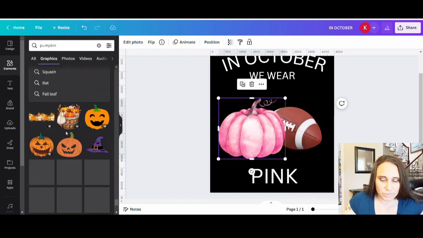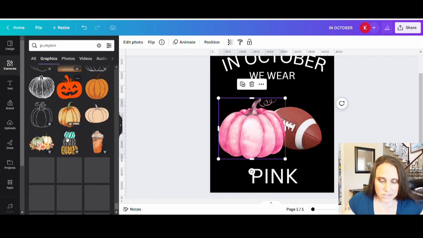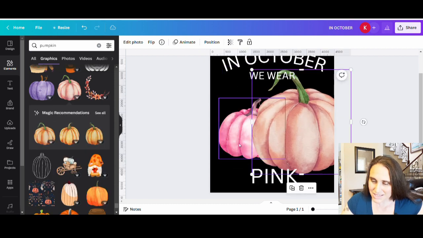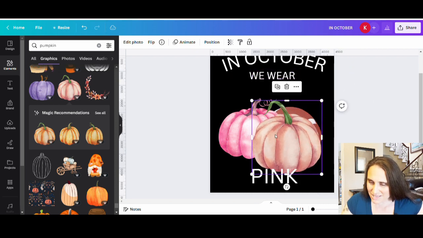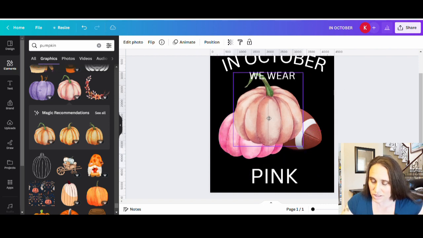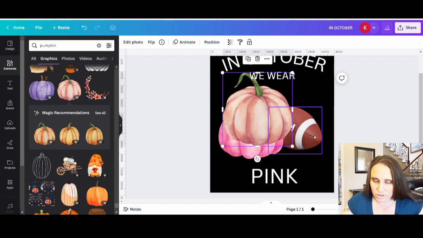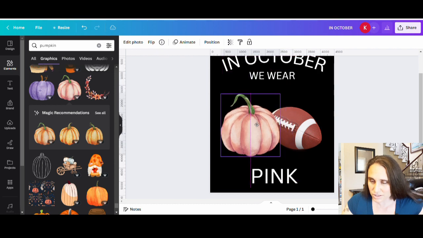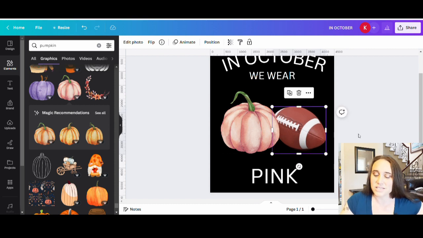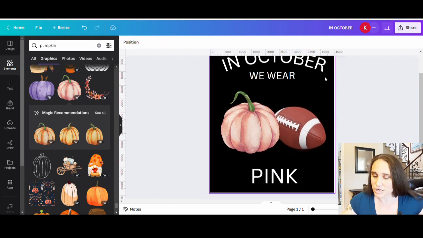Let me scroll down just a little bit more because I did see another one that I liked. I think this is the one that I originally saw. It's not quite as pink, it's a little bit more of a peachy color. It's got the same basic size and shape, but I thought the more peachy color might look a little bit better with the football. So I'm going to go ahead and go with this one. I can always play with the filters in a little bit, but let's say tentatively we're going to have something like that, and I say tentatively because this is always subject to change.